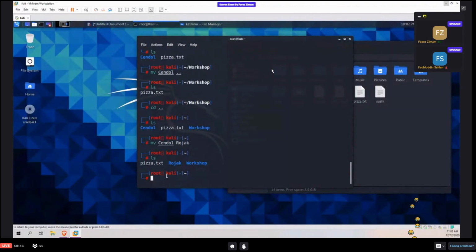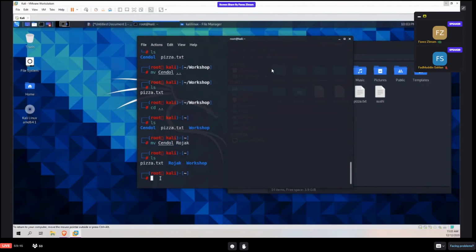You might be wondering, what if we mistake it, since we use the same command, mv, for moving a directory and renaming a directory? What if we mistake changing a name for moving into a folder? Actually, if the folder doesn't exist, it will change its name.